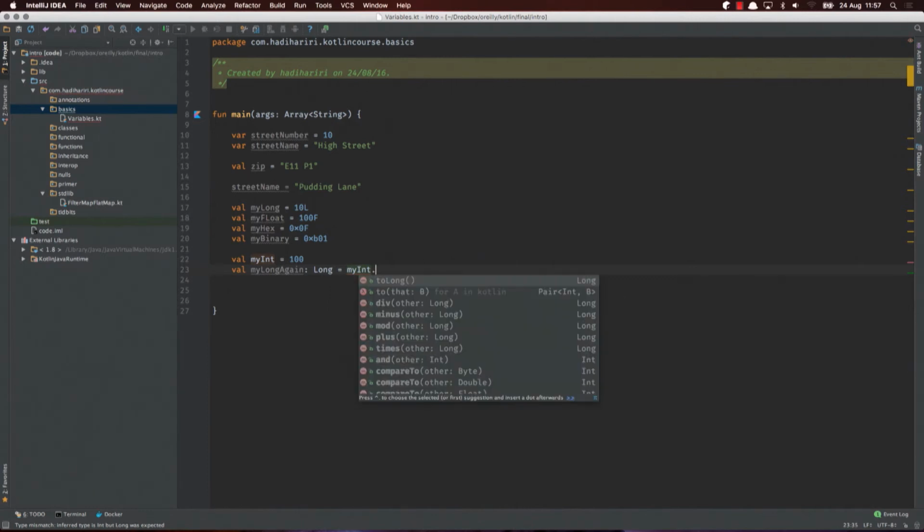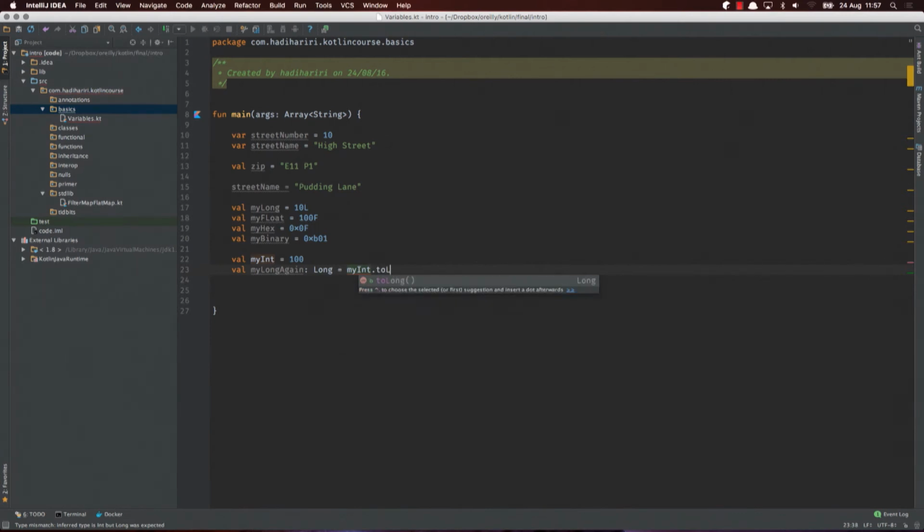However, there are a bunch of helper functions, and we'll see how these are actually implemented later on, that allow me to do conversions. So I can say myInt.toLong(), and that will convert it. So no implicit conversions in Kotlin. You have to do everything explicitly. There's also, of course, when we're working with binaries, bitwise operators such as shift left, shift right, and, or, etc. When it comes to strings, let's look a little bit at strings.